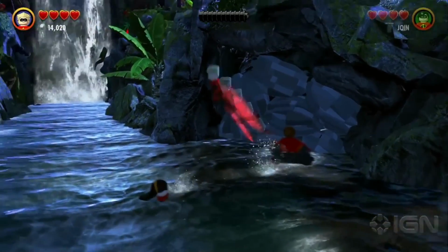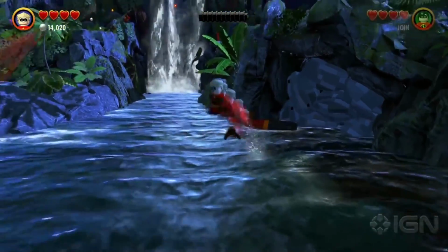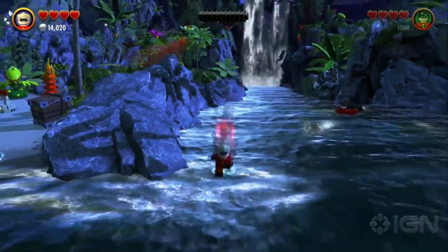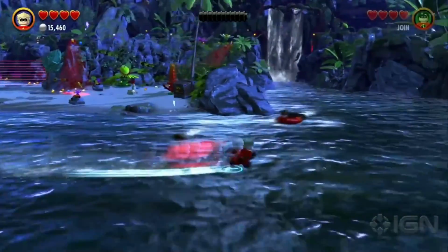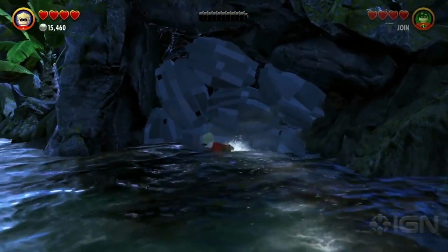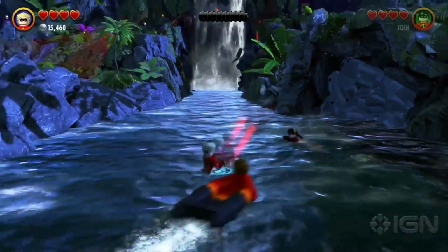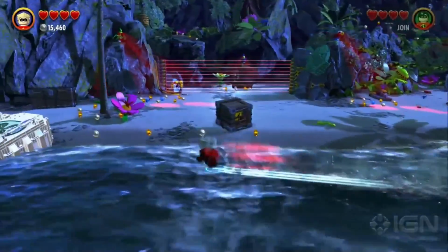Alright, so let's kick this video off by talking about some of the new character abilities. The first character that we're going to talk about is Dash, and Dash is one of those characters that I'm personally really looking forward to playing as in this game, especially if he plays like Quicksilver could in LEGO Marvel's Avengers. You know, being able to play as Dash in the hub world, run up the sides of buildings, run super fast through the city streets, all that good stuff would be amazing.